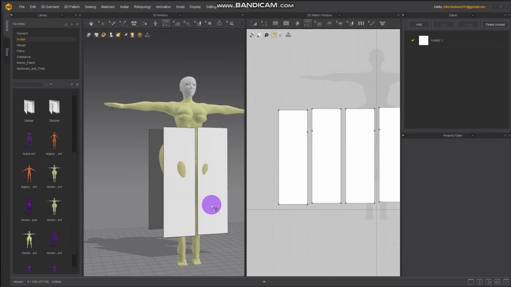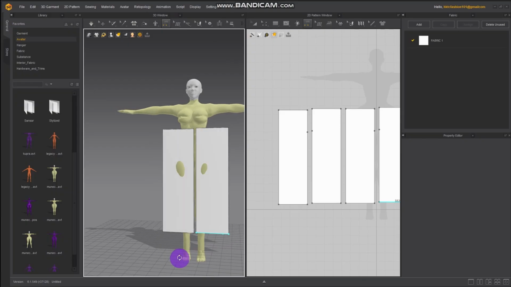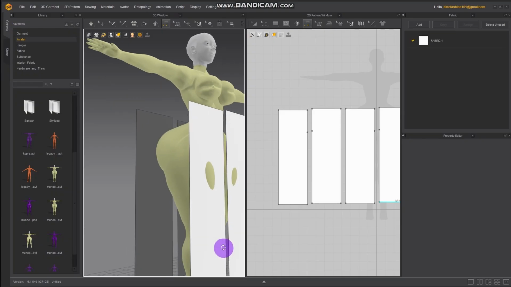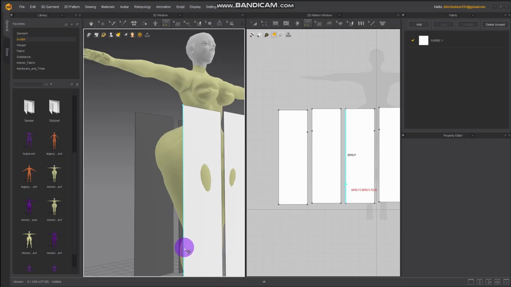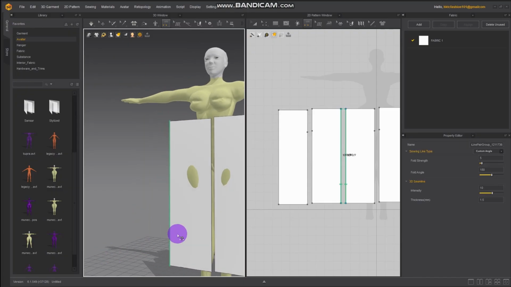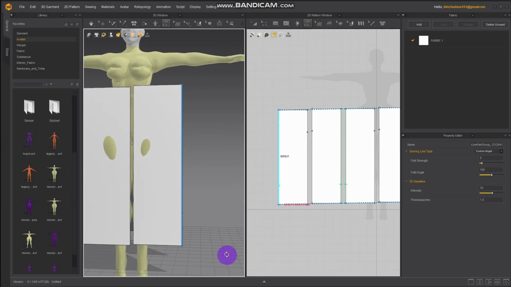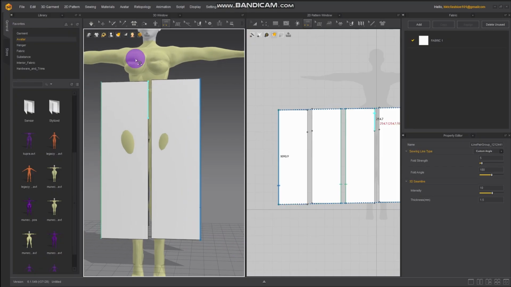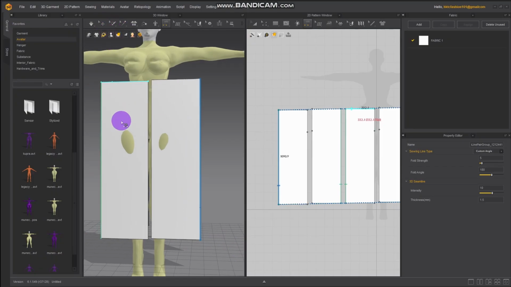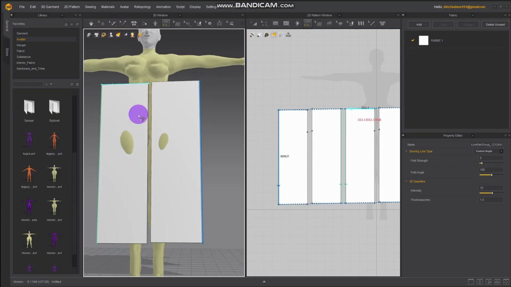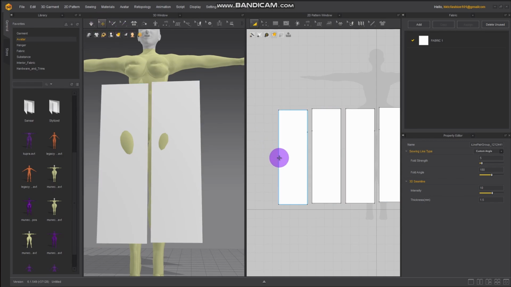Now here's where it gets a little tricky when it comes to pants. So the outside is the same concept when you sew it. The outsides are the same. But when you get to the inside, you're going to want to look for, that's going to be hard.